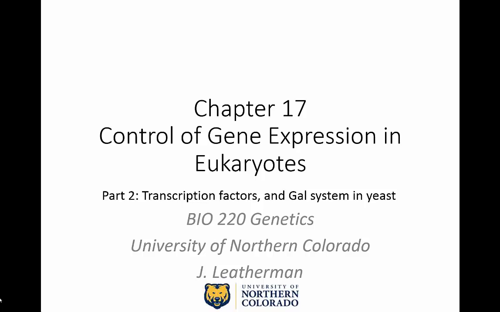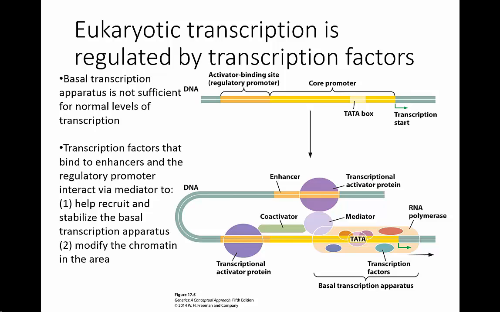At the end of this, we're going to come back full circle to see how the transcription factors that are functioning, binding to enhancers near the gene, come back to regulate not just recruitment of RNA polymerase and the basal transcription machinery, but also how they can regulate the chromatin environment, or how tightly that region of the DNA is packaged. So just to review, eukaryotic transcription is regulated by transcription factors.